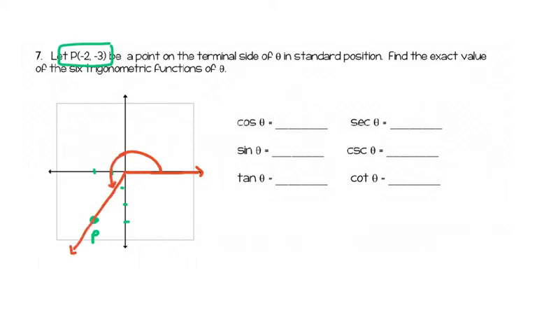This is my angle. Okay, so this is theta. Not the reference angle, that's just theta. Now the reference angle is something different. It says find the exact value. Now when we say exact value, that means no decimals. You're usually going to have irrational numbers, like square root 3 or square root 2 or something like that, of the 6 trig functions of theta. So how do we do that? So we need to stop and think about what we know. So I do know that this point is negative 2, negative 3. So if I was to draw a triangle, this would be 2 and this would be 3.